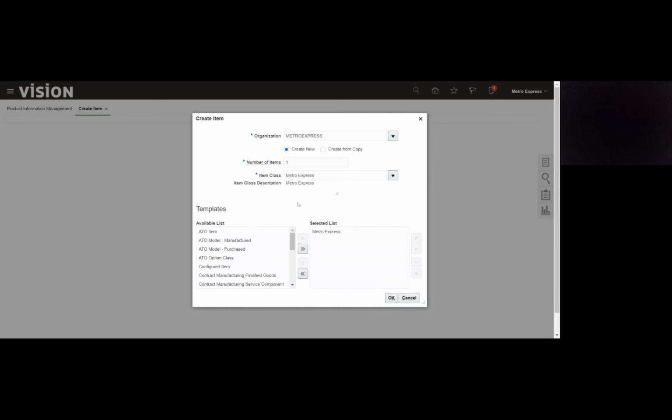Okay. I think there is an issue with security. Probably I missed somewhere to attach the inventory organization. So that's why it's not showing there. So for now, I'll take the one that I created earlier, for the other class. So I'm just using this one.